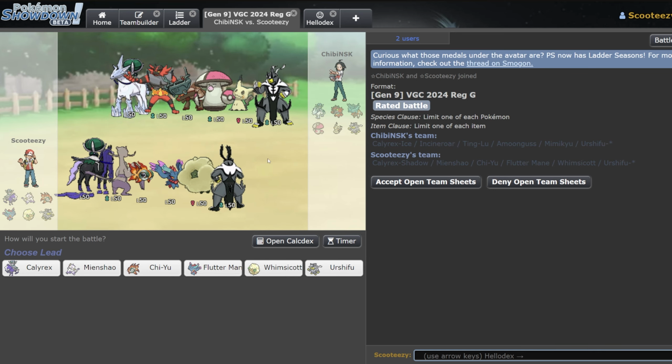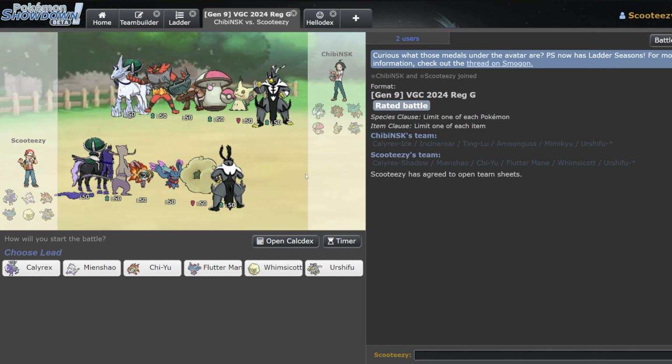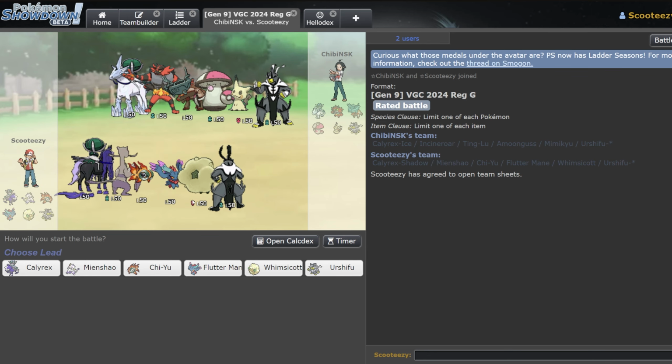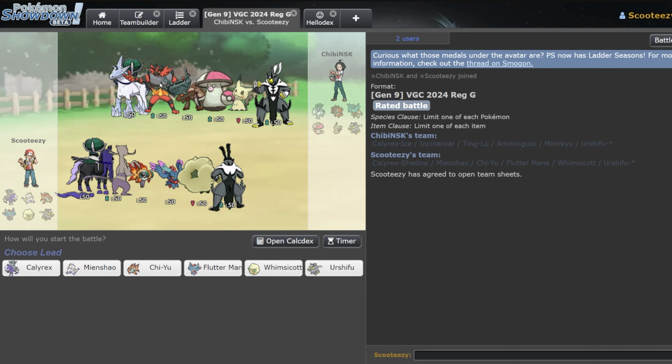Oh, this is rough. I think this has to be Flutter Chiyu lead here, and we kinda just have to stop this thing from Trick Rooming. Will he give me the sheet? Normally I wouldn't take the sheet on close team sheet. I really want to know the Tera on this thing. Because realistically, what are our options here, right? We go something like Cali plus Flutter, and we should have the speed control unless it's Scarf. Dark Shifu is the only thing that would really threaten me here.